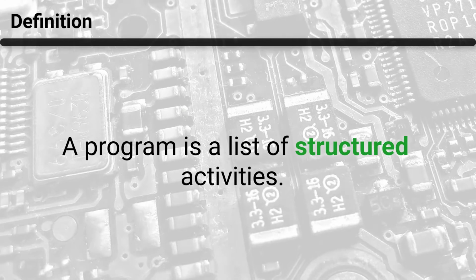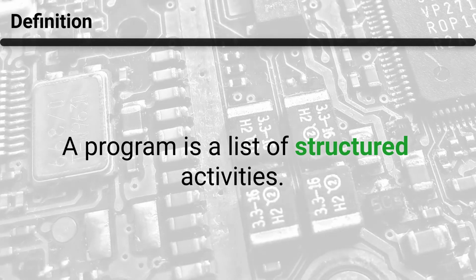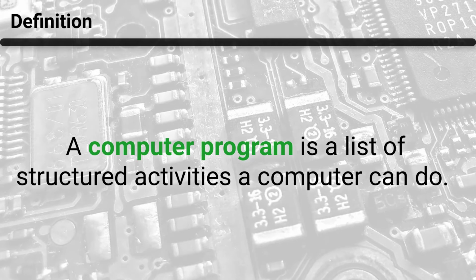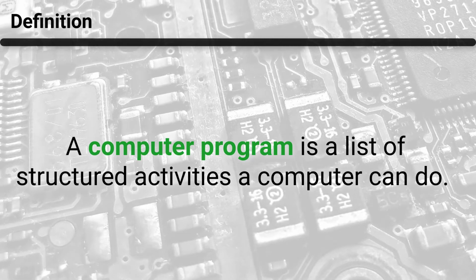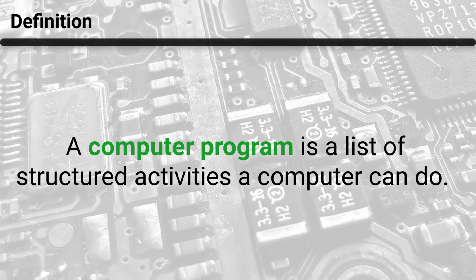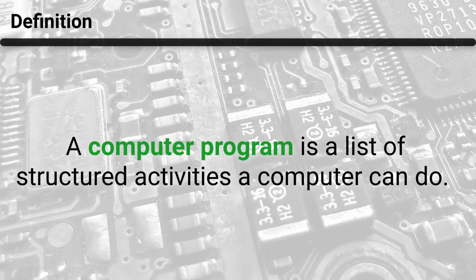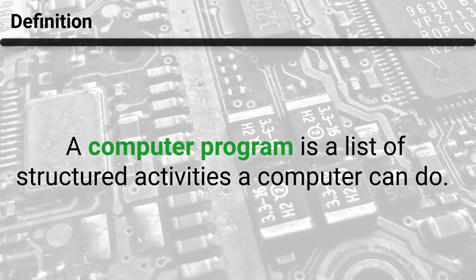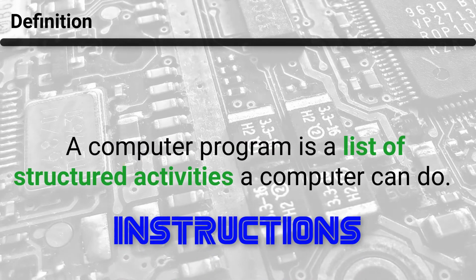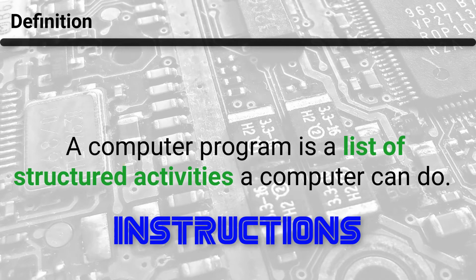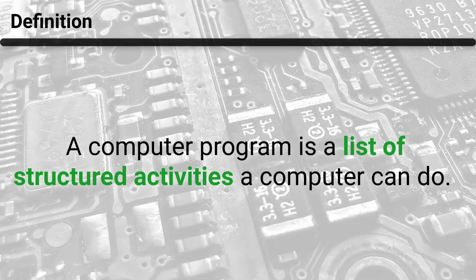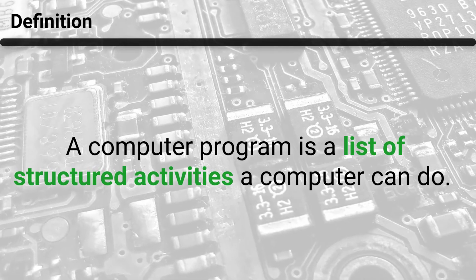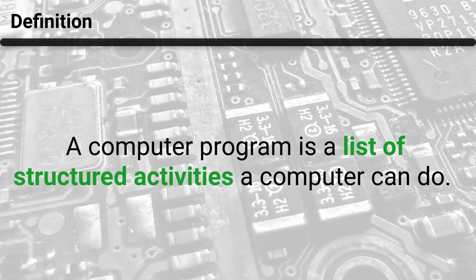Keep this in mind, and let's pivot to the more narrow category of computer programs. A computer program is a structured list of activities a computer can do. The word program by itself is just a list of structured activities. When we add the word computer, this just narrows the list to activities that a computer can do. The structured list of activities in a computer program are commonly called instructions, and this is because we use computer programs to instruct or tell computers what to do. The what to do part depends on the outcome we are seeking. For example, in the intro to data science video, we were seeking to generate buy and sell decisions for stocks.